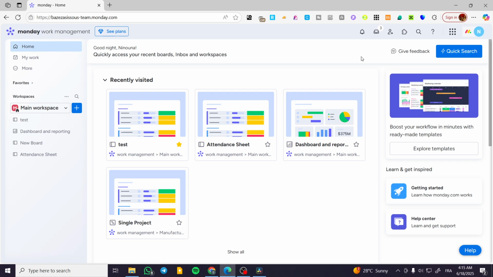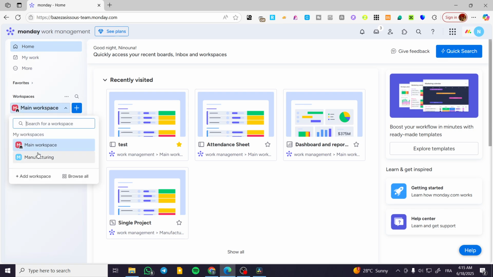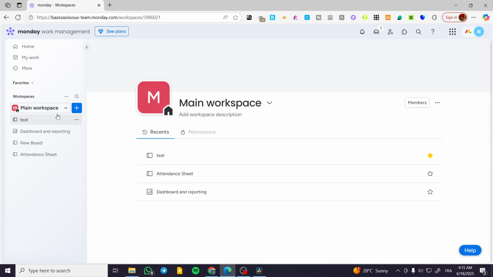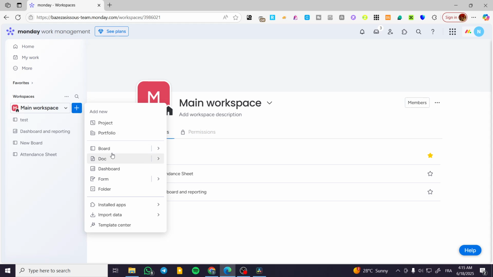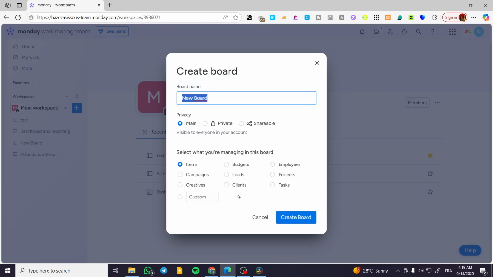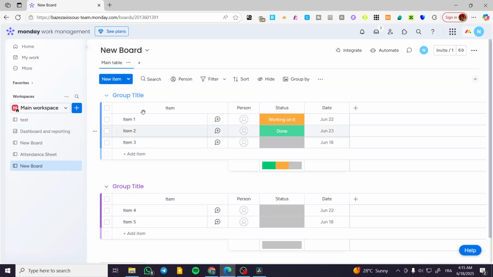So we are going to head over to monday.com, sign in to an account, and find our workspace. So this is the workspace. I'm going to create, let's say, the annual plan of it. We are going to add an item to this workspace and choose board. I'm going to create a new board and manage it within items. We're going to put it as main. We're going to name it later. So I have chosen to name it a new board.